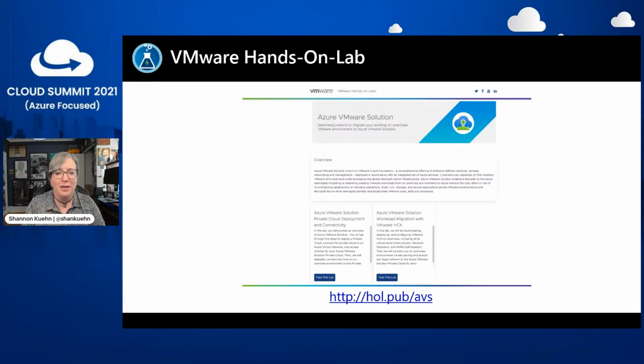So that's the recommended pattern in terms of being able to migrate VMs from on-premises all the way into Azure. There's a number of ways if that doesn't work out, because usually some customers get to that point where they realize HCX is not going to work with them for whatever reason. There are a number of other ways you can get VMs into Azure VMware Solution, but the recommended pattern to follow until there's something that doesn't work right is HCX. So this lab is really helpful in that aspect.